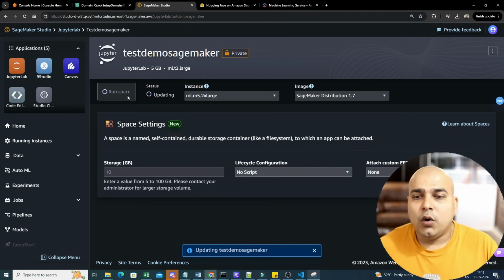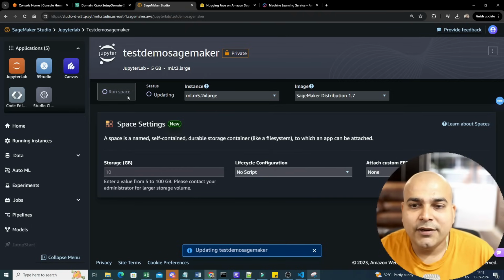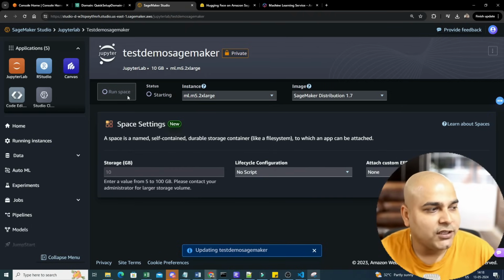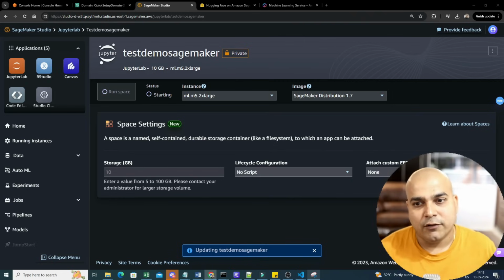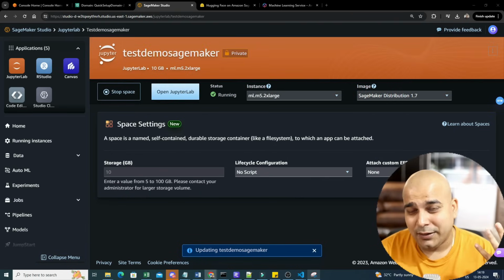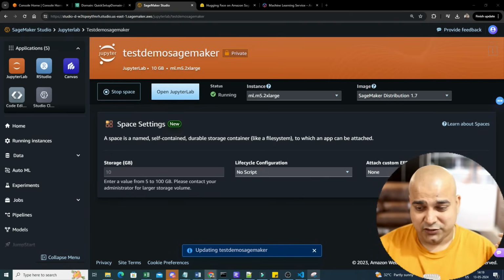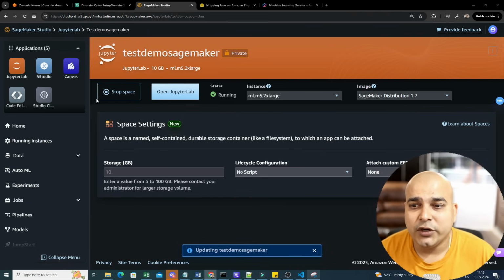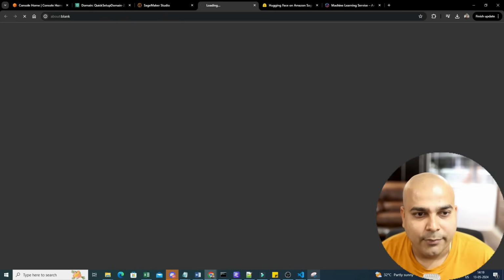Once the run space is clicked, you'll see that my entire environment will be ready and I should be able to work on it. With respect to this, any kind of code that you run, right? In my recent video, you have also seen that I created an entire Lambda function with API Gateway. I've shown you how to create the endpoint and all. So all those things you can do with this also. But here you get a more amazing ecosystem and features. So this is going to take some amount of time. Okay, now it is created. Now I can go ahead and click on Open JupyterLab.